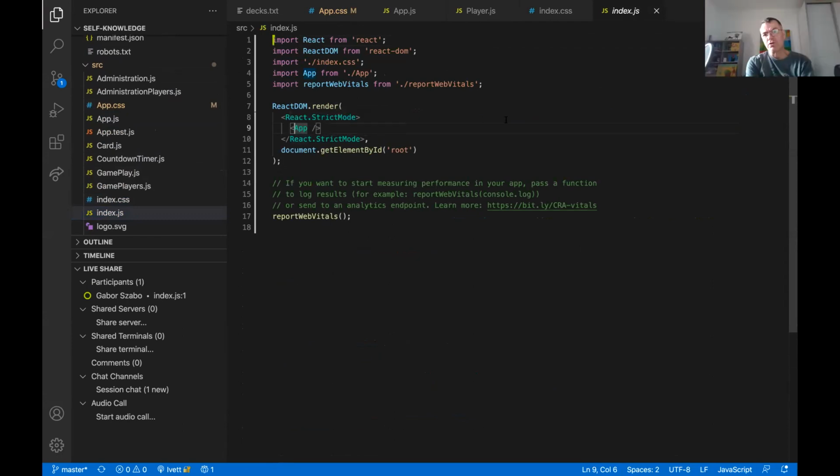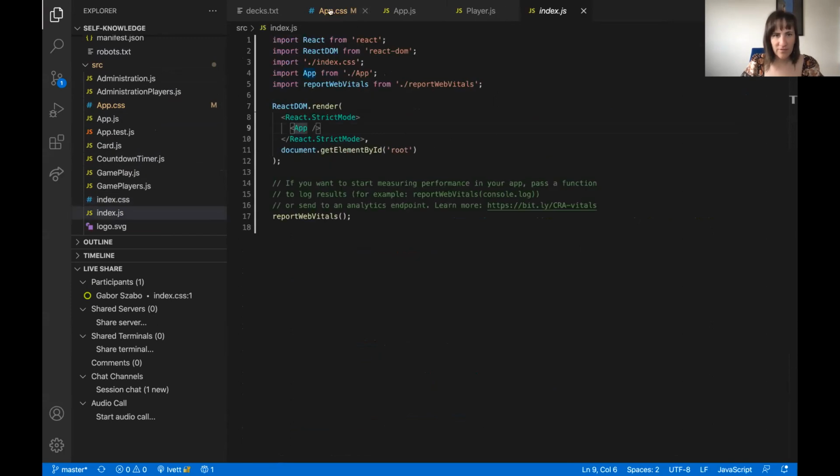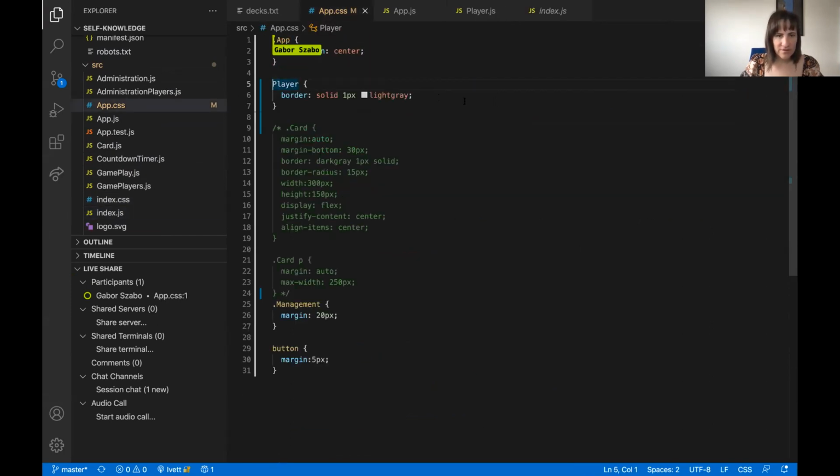There was a .card and .app. Yeah, so if I say .app, it should work. And we don't want that, we want this. So it should be .player. But it's still not going to work, I guess.